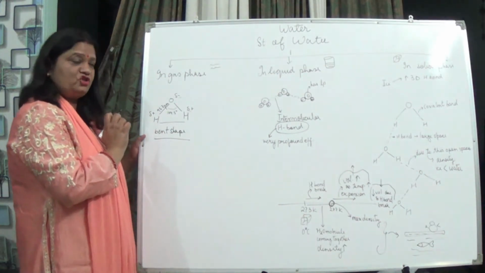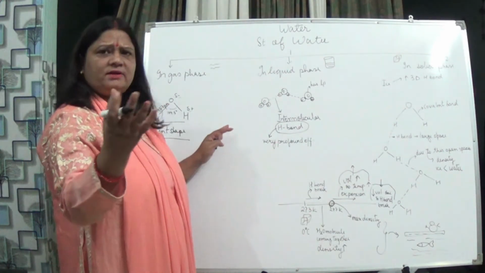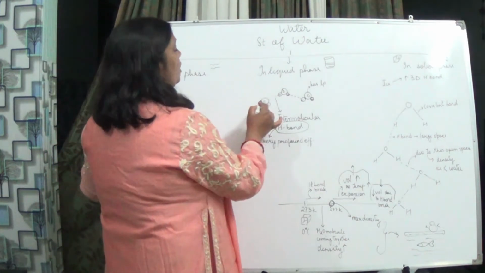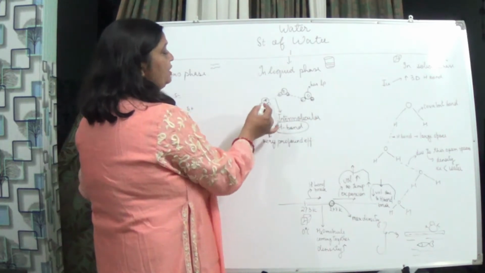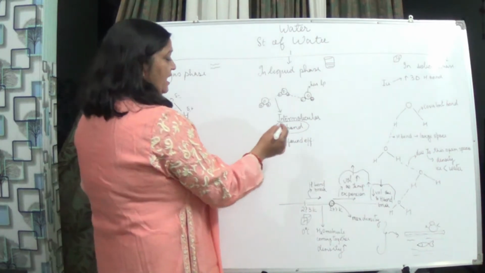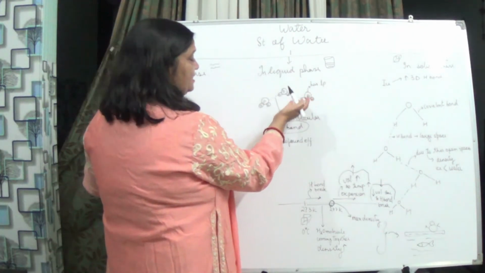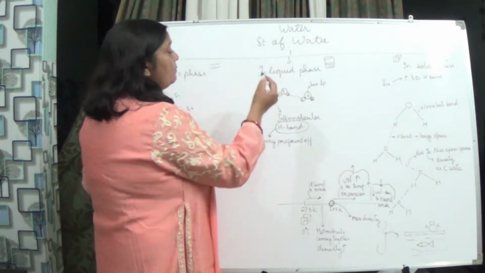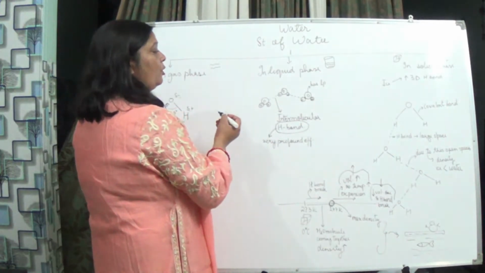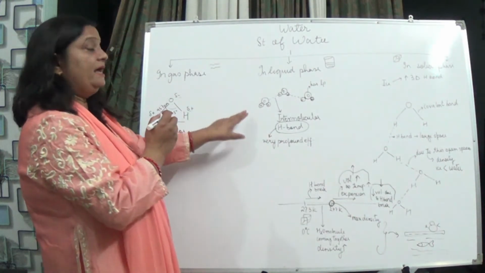Now when we talk about the liquid phase, we all drink water that is in liquid phase, isn't it? Here these water molecules are joined together with intermolecular hydrogen bonds, and they have very profound efficiency. This oxygen has lone pairs of electrons here also, but they are joined by intermolecular hydrogen bonds, and as a result you can see liquid water in this form.